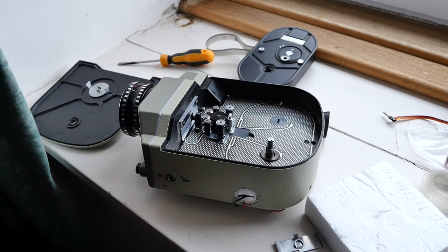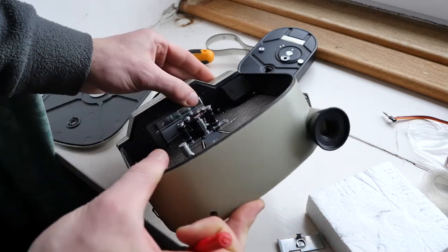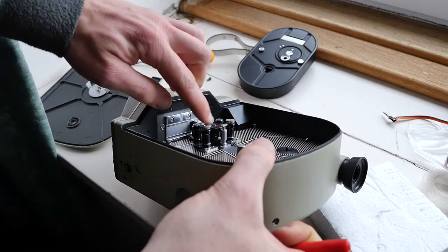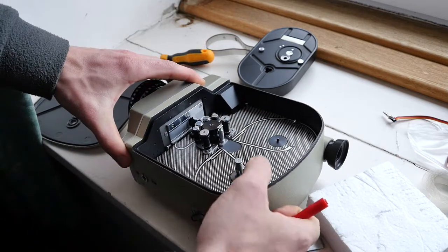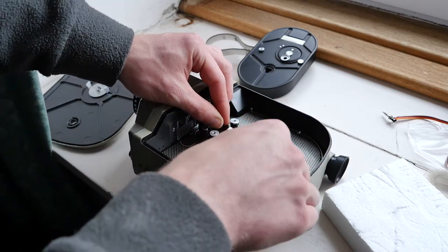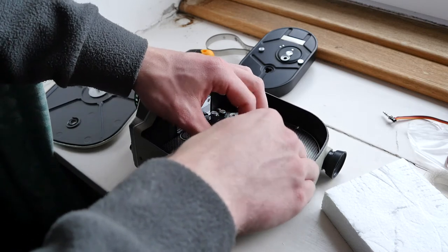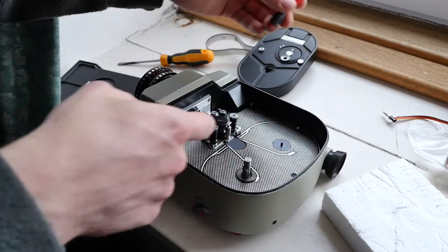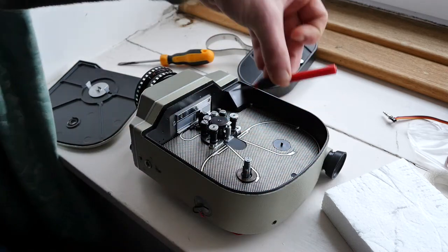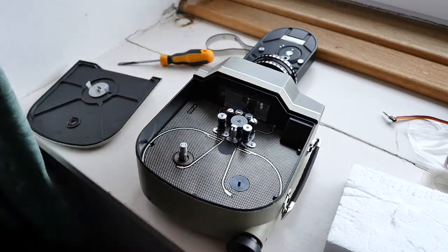We're basically trying to see the holes in the side of it, into which we'll place the screwdriver. We just place the screwdriver inside and loosen the grub screws — you don't have to take them right the way out. There's one facing that way and another one facing this way, so you should be able to see them in there.